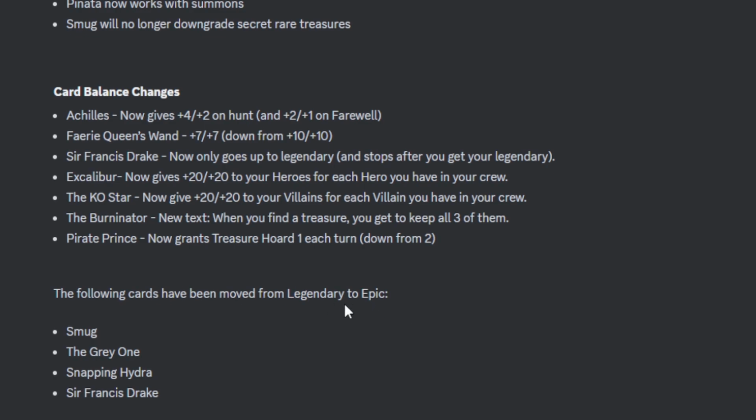The following cards have been moved from legendary to epic, so a couple downgrades. Smug, the Gray One, Snapping Hydra, and Sir Francis Drake are all epic characters now instead of legendaries. So Smug is going to be giving legendary treasures even at epic, so I feel like that's a big upgrade for Smug. I didn't really play Smug a whole lot, but I think it was pretty good when I did have it. The Gray One, that's the wizard where your first shop is all spells instead of a regular character shop. So that's interesting. I've never really had the opportunity to take it.